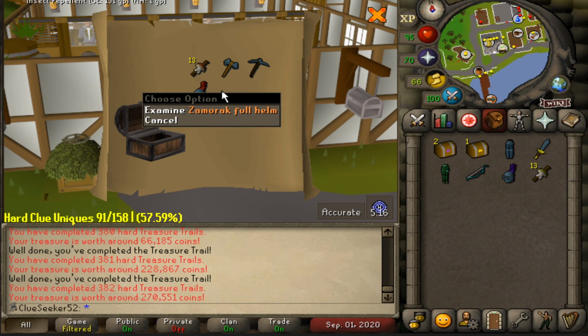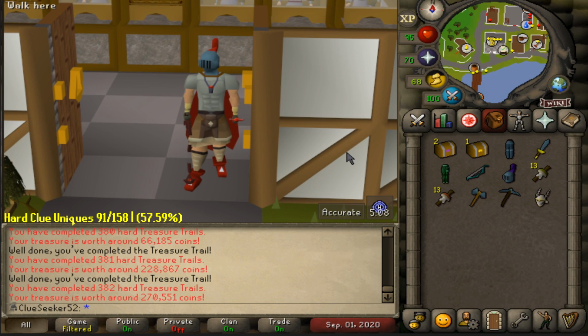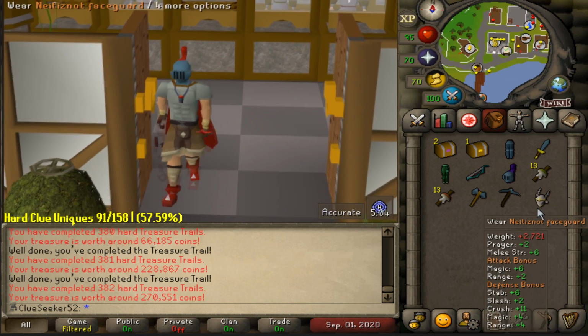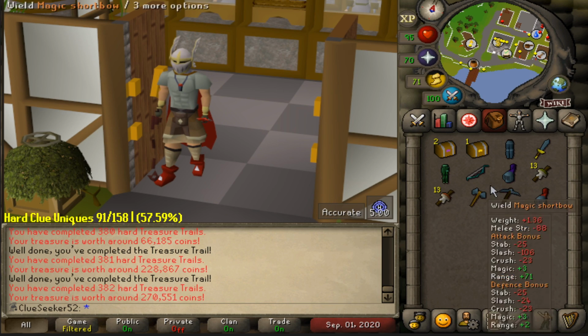Oh my god, yes! Oh my god, the Catheby Luck once again. The Zamarok Fullhelm, the last master clue item that we needed from Clue Scrolls, has finally been acquired. I do not care if we don't get another master clue now. That has made this entire episode for me.